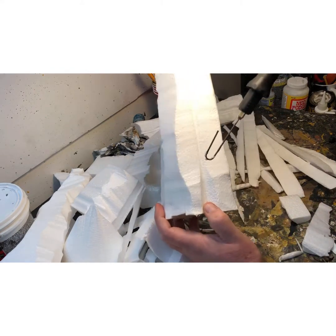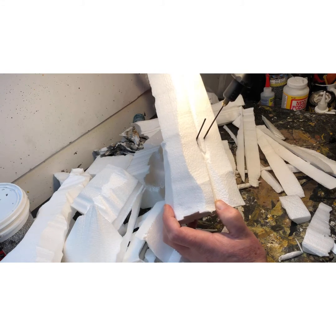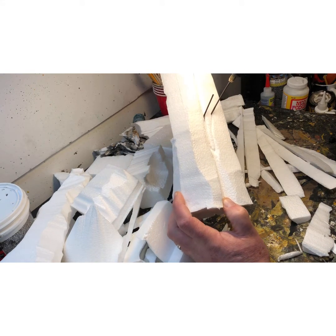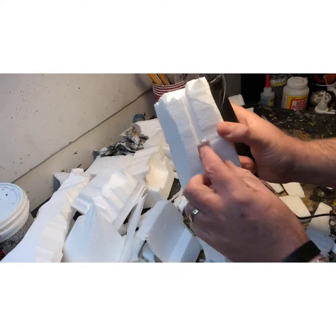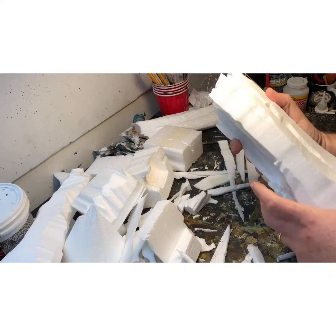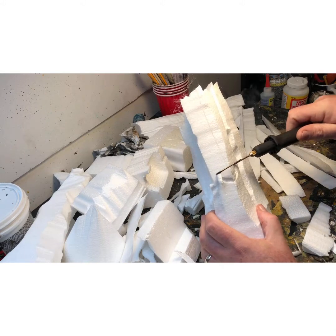Do the same here. Nothing too exact, too random. You can kind of wiggle it around, stop short if you want. Remember, nothing too perfect in nature.